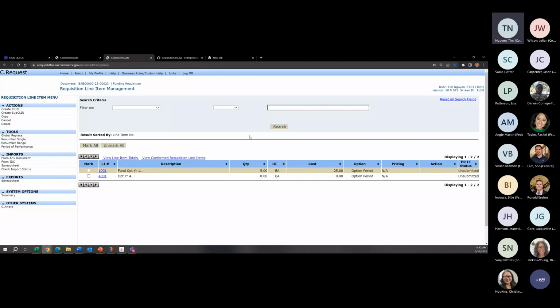Okay, thank you. So that's not guidance that I would have given, or anybody from Enterprise Services would have given, at least I would hope not. If you're not trying to modify those option years, you can remove them, you can delete them. Okay, hopefully that answers your question. And if you have another question, please just feel free.